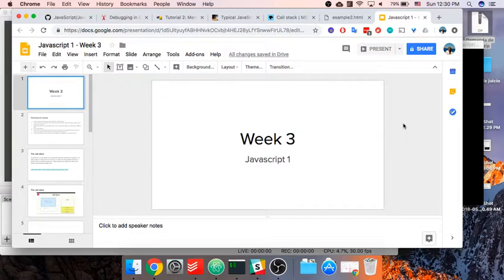Let's... I added this that is called debugger. What it will do is that when it gets to this, the browser will stop executing and it will allow me to look at what is in there. So I'm going to call this function.